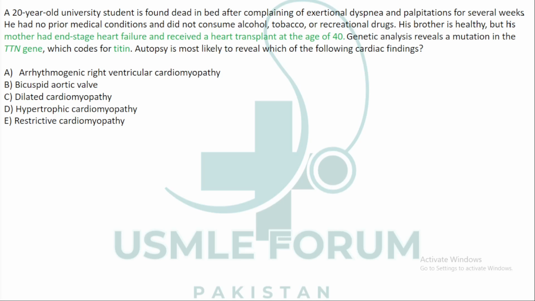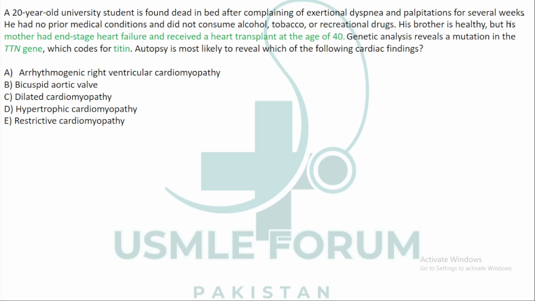Okay, so if we talk about DCM, DCM is often silent until it's not. If it's familial, it might appear in later ages. That's why many patients are undiagnosed until they develop heart failure, arrhythmias, or sudden cardiac death, especially during sleep or exertion. So sudden cardiac death in DCM can be at rest or due to exertion. Family history is a huge clue in this question: the mother had severe heart failure and required transplantation, which suggests an autosomal dominant inheritance. You know that the mutation in the TTN gene follows an autosomal dominant pattern.